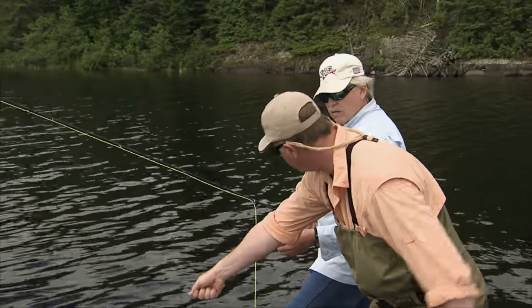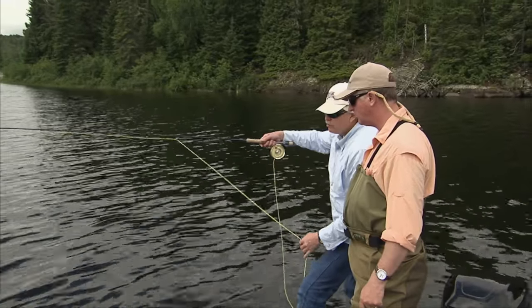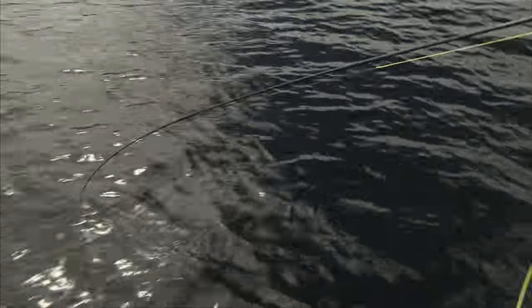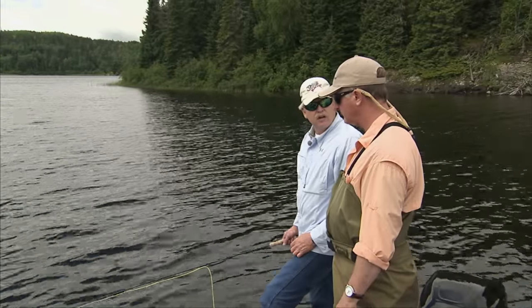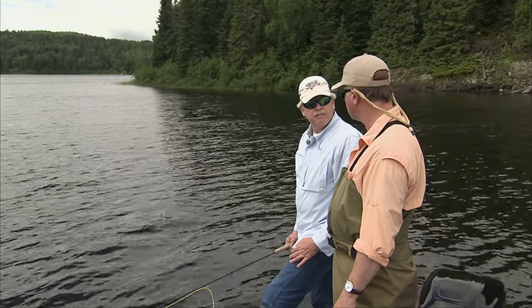Okay, so I've got to bring it in a bit when I do this, right? Bring it all the way in. Right, if you leave too much line out, Colin, you won't be able to make the circle. The fly is not following where your rod tip is going. The rod tip's making a circle, but the fly is basically settling in the middle of the circle. Yeah. And it's your aggressiveness and knowing what to do when that 4-footer is behind your fly. Okay, great.